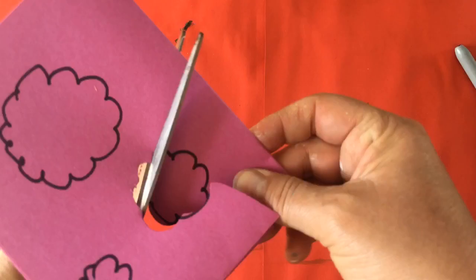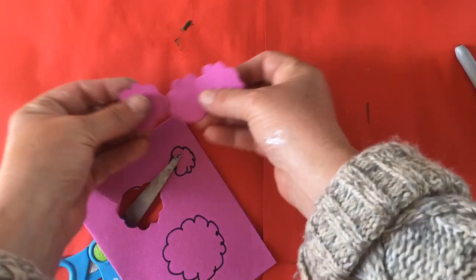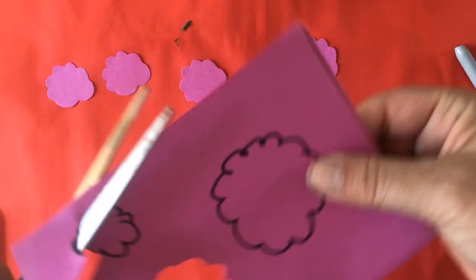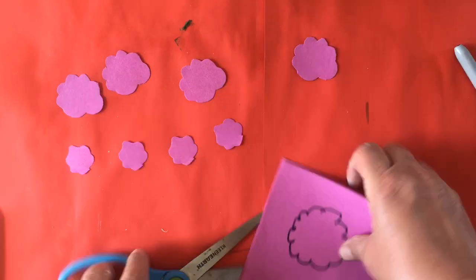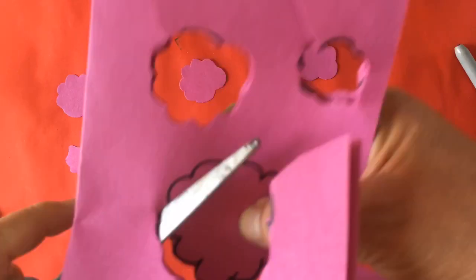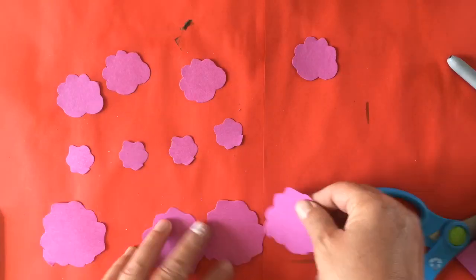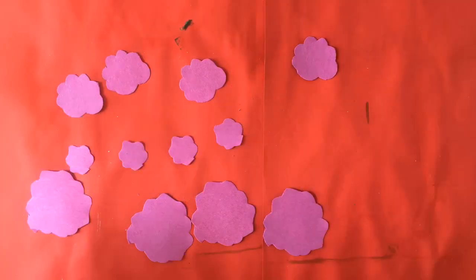And when you're done cutting, you will see that you'll have 4 of each shape because you had folded your paper into 4s. Remember that when you're cutting to be careful, and that also you need to turn the paper, not the scissors. That's the key to cutting paper out. And you're going to cut 3 shapes, one large, one medium, and small out of that same colored paper. Take your time, follow the black lines, and you will have 4 ready to make flowers.